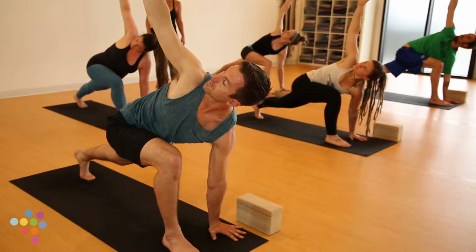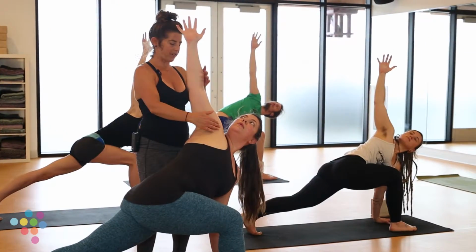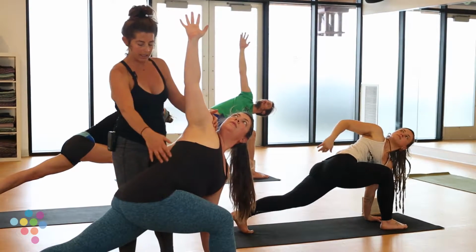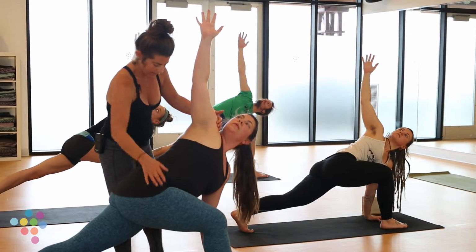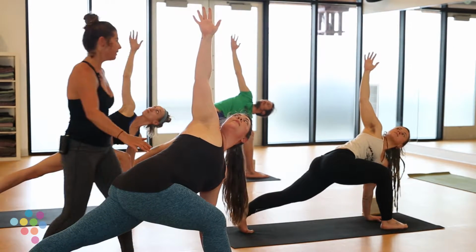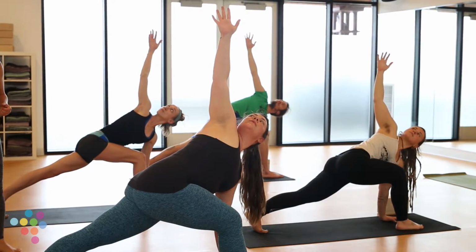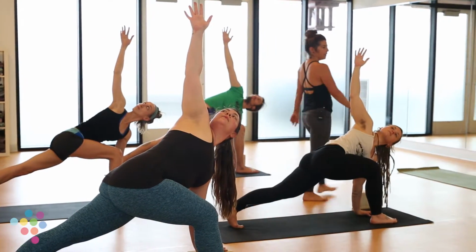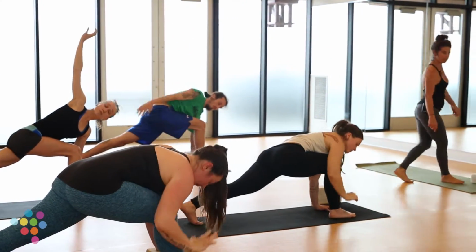Good. I want the shoulder to travel a little faster than the hand, and that's gonna help orient this twist in the spine. Think of drawing the right hip back and keeping a little lift in your left hip so we sustain that foundation that we began with. Beautiful. And then reaching through the crown of the head, find that length, take one more deep breath in, and exhale, right hand to the mat.